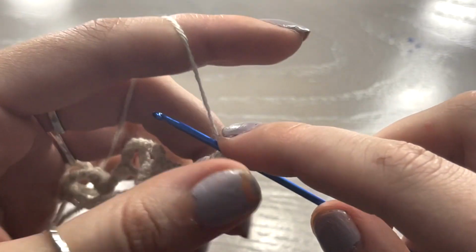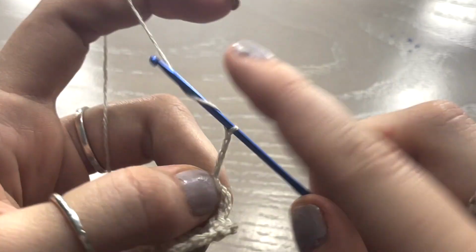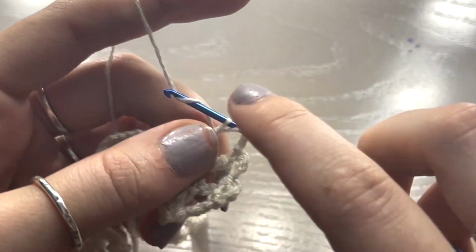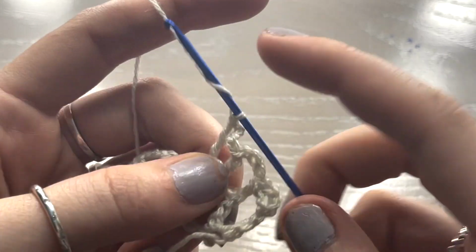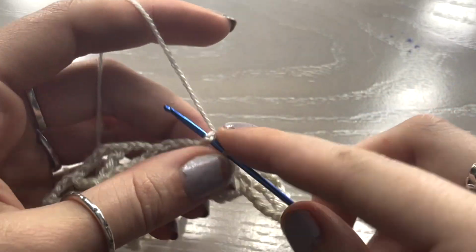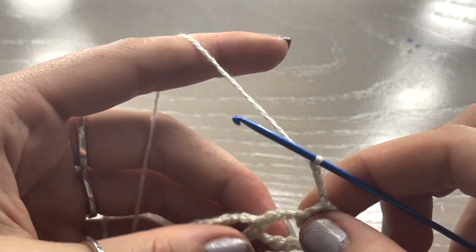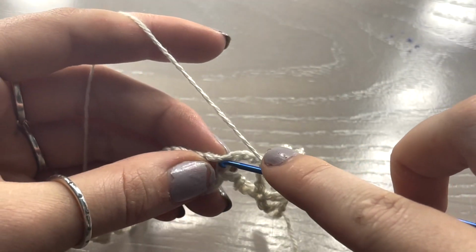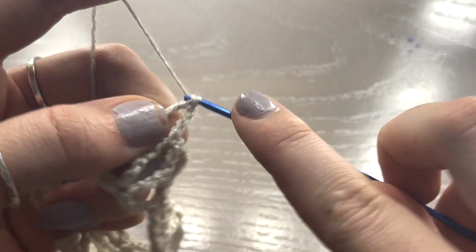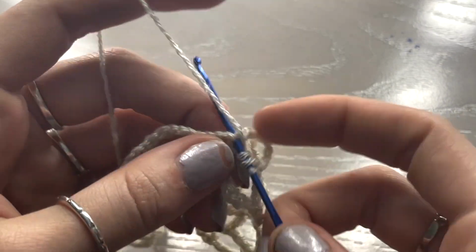1 there, chain 5, 1, 2, 3, 4, 5, and another triple crochet in the very same hole. All right, chain 3, 1, 2, 3, and now we're going to go into the top of this V shape here with a single crochet. Chain 3, 1, 2, 3, and we're going to put a triple crochet where we had our single crochet before. Chain 5, 1, 2, 3, 4, 5, and another triple crochet in the very same hole.